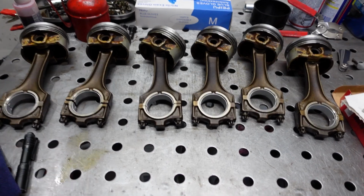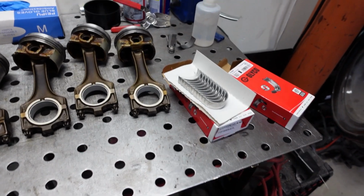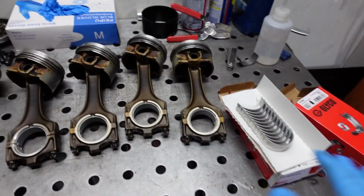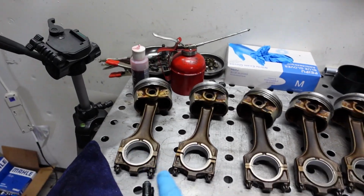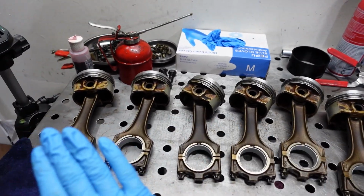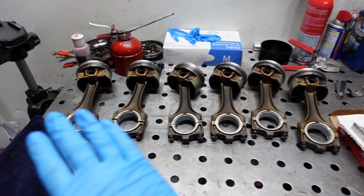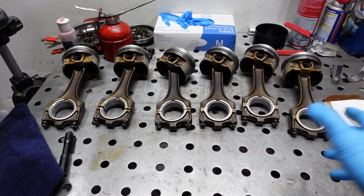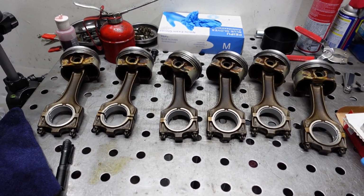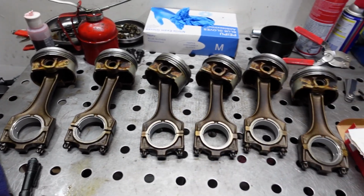No bueno. And I have returned with new bearings. They showed up. It only took about 2 days for them to show up, so that was good. So now we have all the bearings installed, all the piston rings installed, and they're cleaned. So everything is good to go on this part, on this end. So let's switch the camera over to the block's perspective, and let's start prepping it for the pistons.